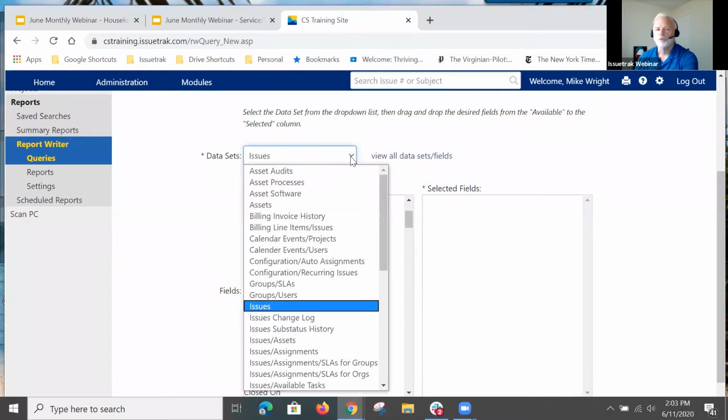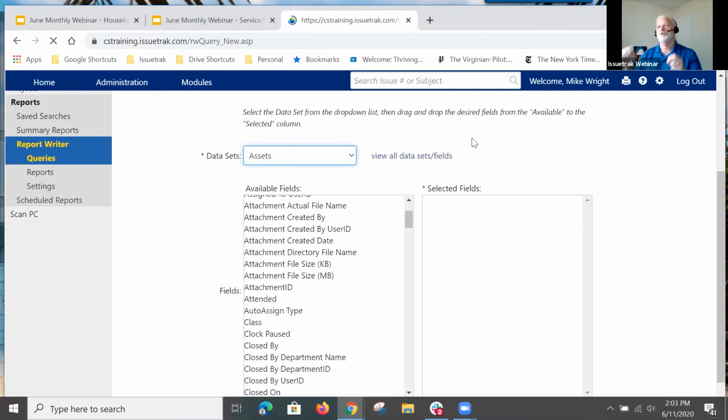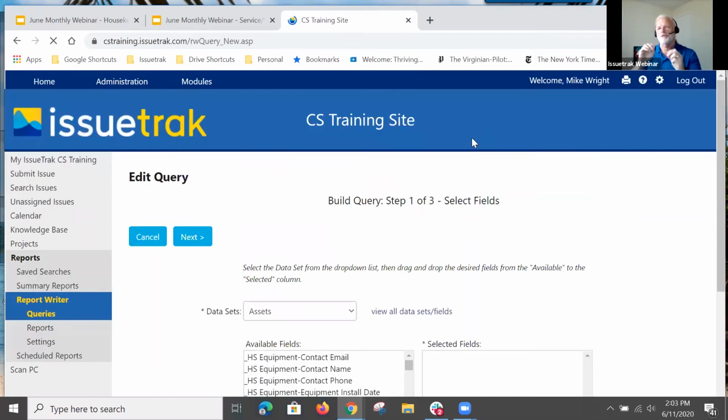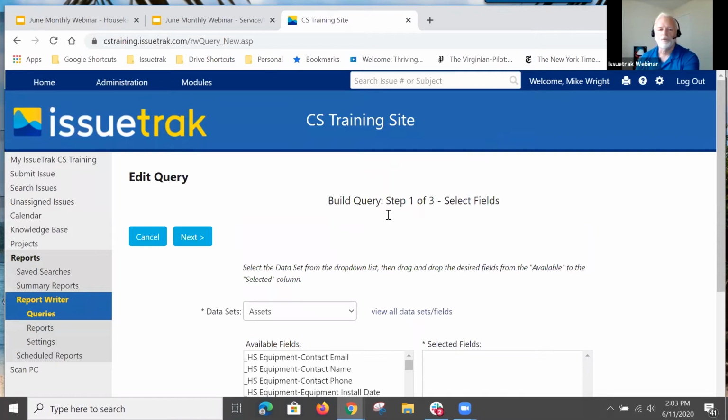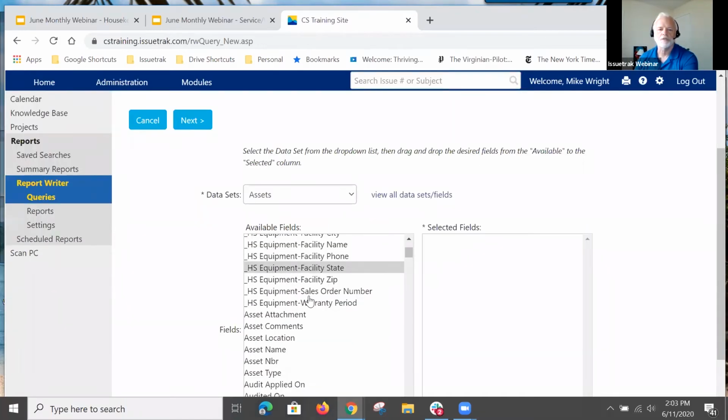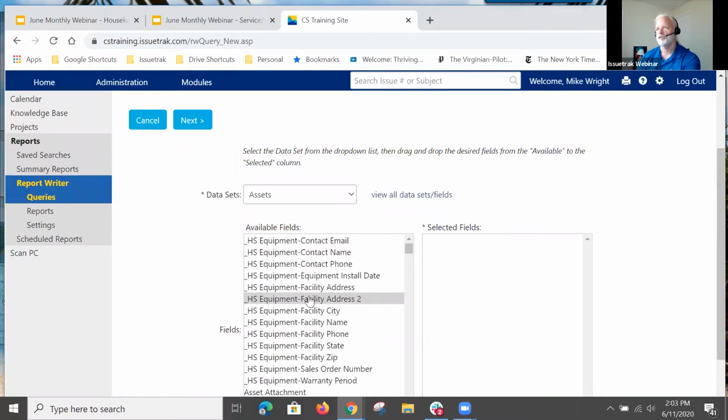One I do want to pull down, and I'm going to go and pull the assets data set. And this is, I'm speaking to people who have the asset management functionality enabled in Issuetrak. So if you have the assets. The reason I want to pull that one is because there are some differences in the naming convention of the user-defined fields here that is different than the issue record. The issue record uses the field name, period. Whatever the field name is, and it is unique. If you got 1 million of them in there, there's 1 million field records that's going to show up.